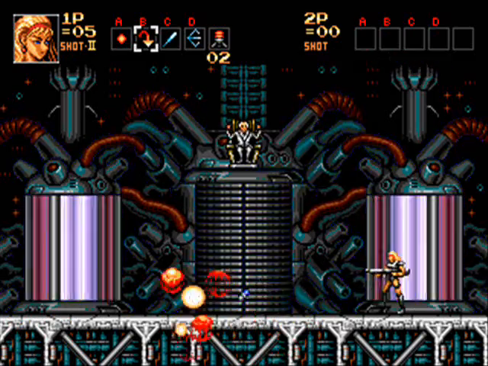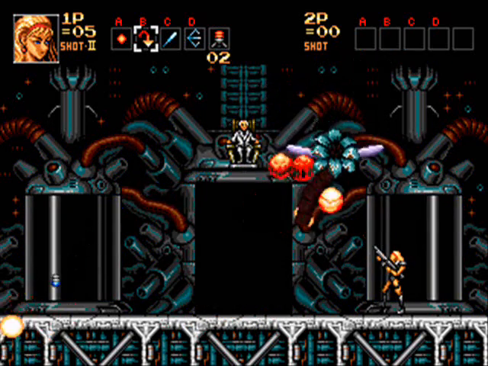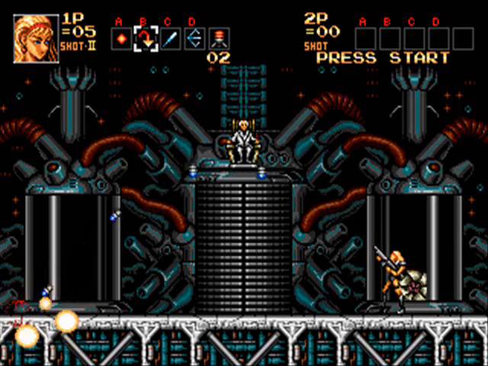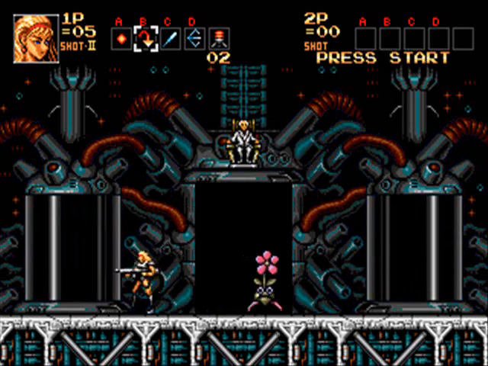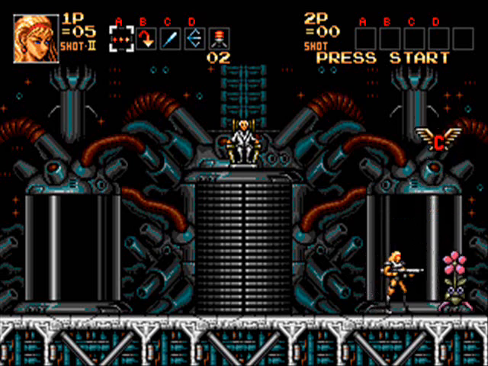And next up, we have a flying flower. That's... really? Okay, anyway. Next up is this little bug-eyed green guy with a flower on his head. Don't shoot him! He throws weapon power-ups at you. In other words, the doctor messed up on that one.